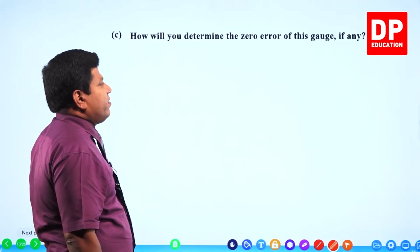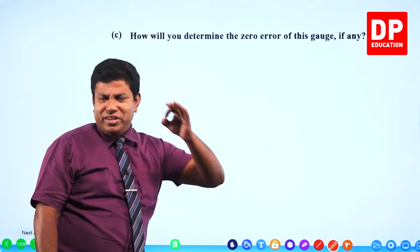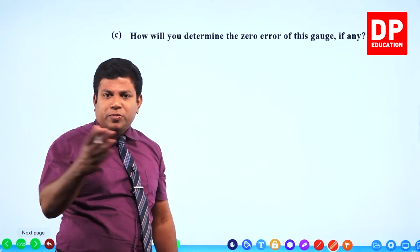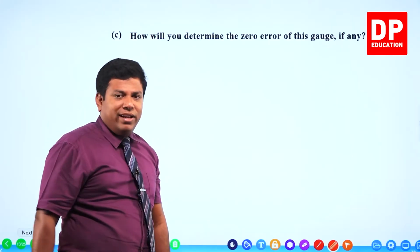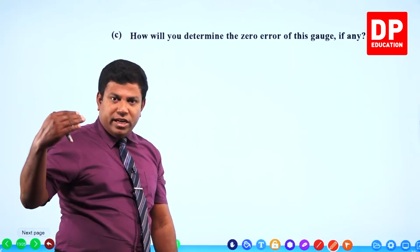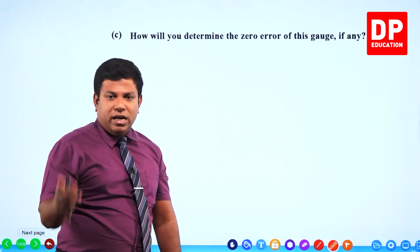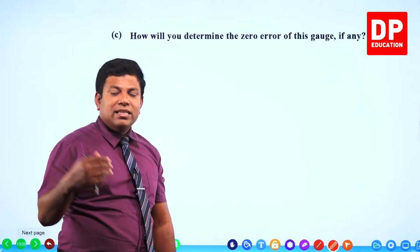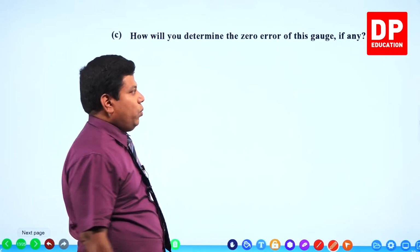How will you determine the zero error of this gauge, if any? See, very fundamental basic questions they ask. So how do you find this? Move the spindle until it touches the anvil, right? When anvil and spindle are in touch, check whether the zero of the circular scale or thimble scale is aligned with the main scale's zero.